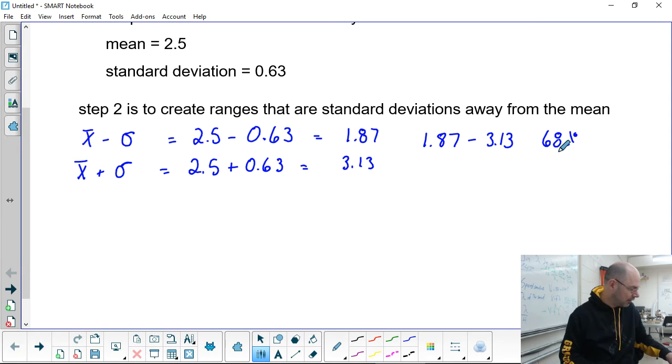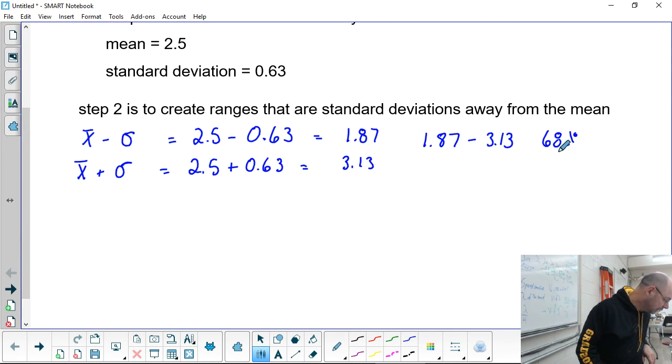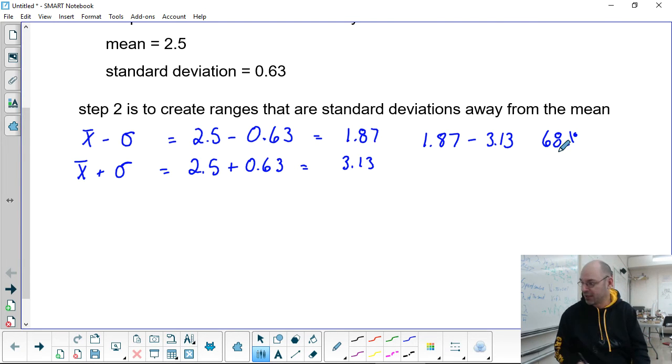According to the standard deviation table, if you look on page, where is it again? 250, I believe. Between 0 and 1 standard deviation is 34% on both sides. So it should be 68% of the data. Okay, that'll be our first check.